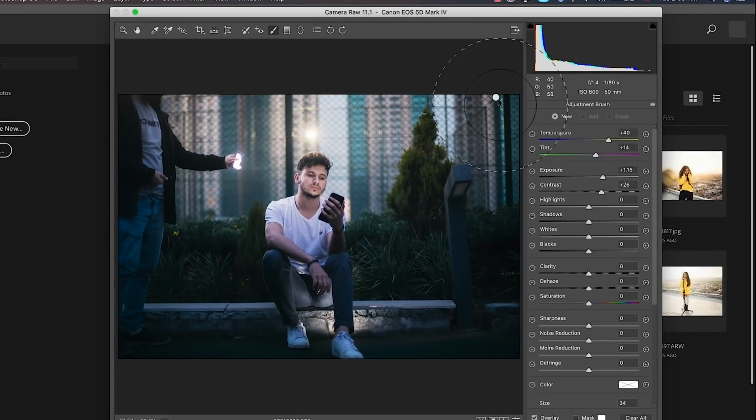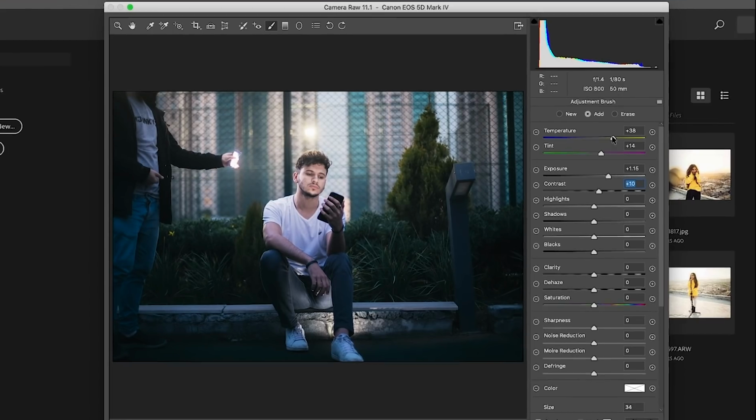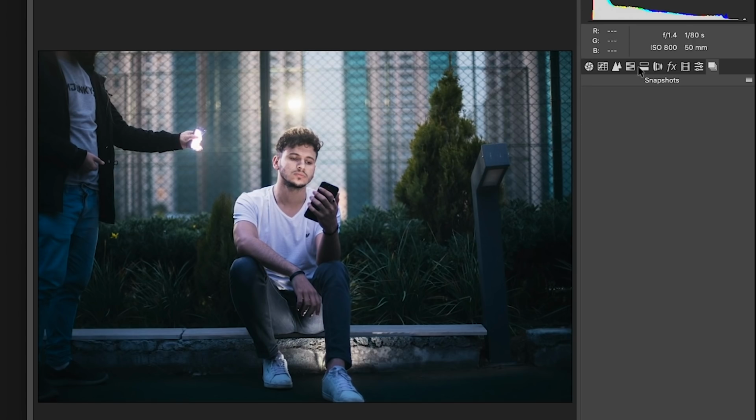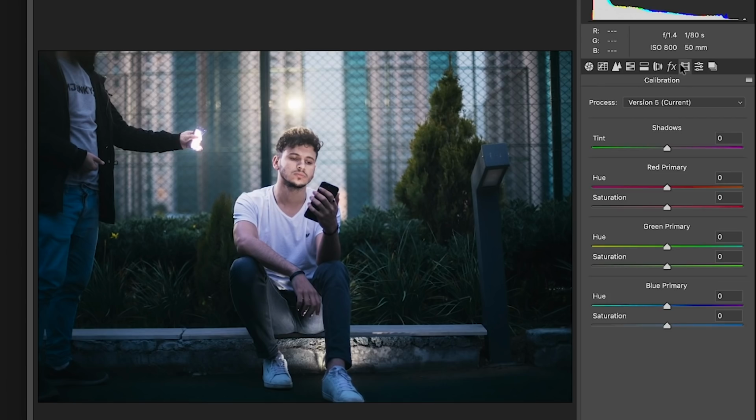I'm gonna get back to my, here we have adjustment brush. I want to add more warmness temperature, or not actually, I just want to add more exposure and a little more contrast. And then obviously I'm going to jump back to my basic adjustment, and here we have camera calibration. In camera calibration you can actually play with the tint colors. I might actually go with -4 here. I want to add some more greeny vibe to it. Here I want to add some hue to the red primary so we can have more orange to it.